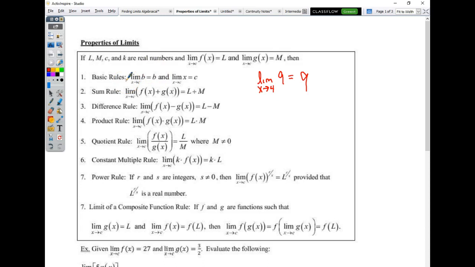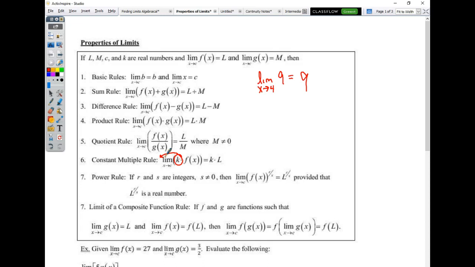Other than that, the sum through quotient rule can all be summed up as, instead of thinking about how this function would look if I add the f of x to the g of x and try to add functions together to create a new function, we can actually just look at the individual pieces. That's true about sums, differences, products, and quotients. I can just do the individual pieces, not think about how those interact. My personal favorite is 6. If I have the limit of a constant and a function, I can actually take that constant and pull that outside of the limit entirely because it is a constant.